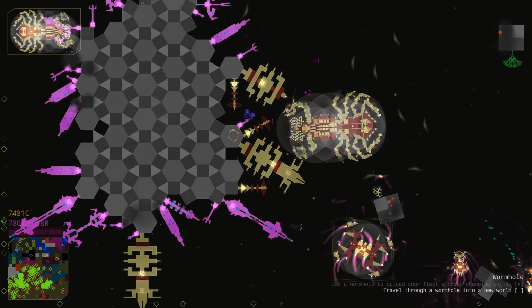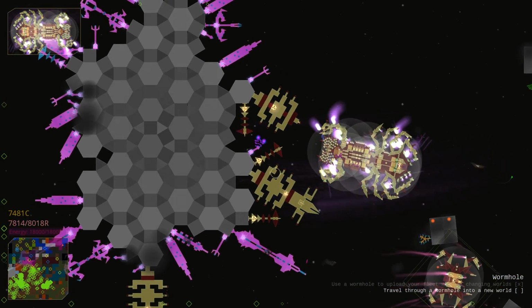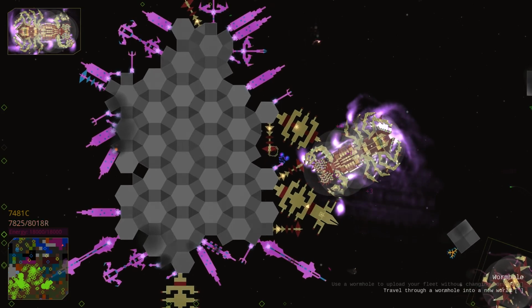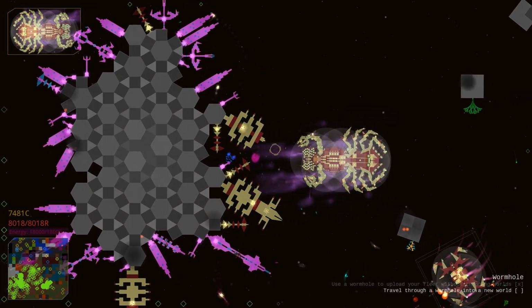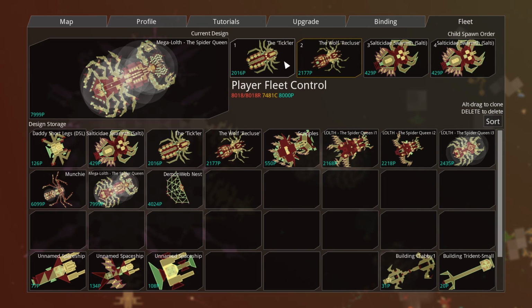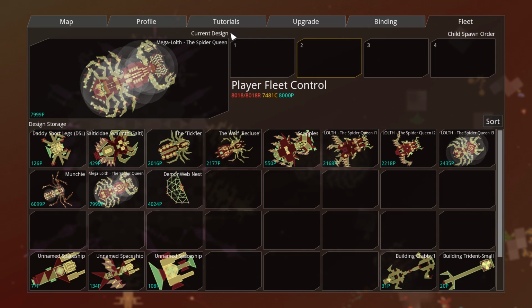Oh, wow. Yeah, just like that. We are maxed out, so let's build another Lolth. We're going to have an army with 2 Mega Lolths. Maybe that's a little overkill. So let's set up our queue here. Actually, I'm just going to delete all of these for now. There we go. Delete, delete, delete. We've got copies of everybody in our queue there.